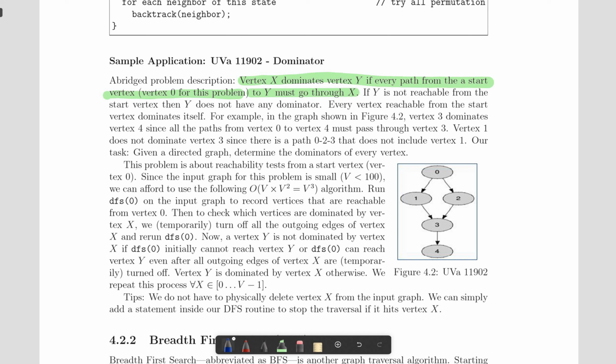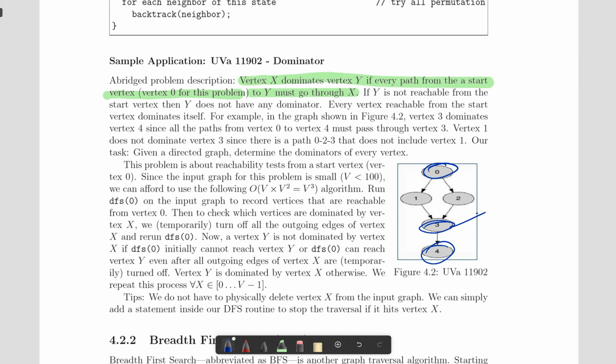Like if we want to reach 4 and this is the starting vertex, we must visit through the third node.